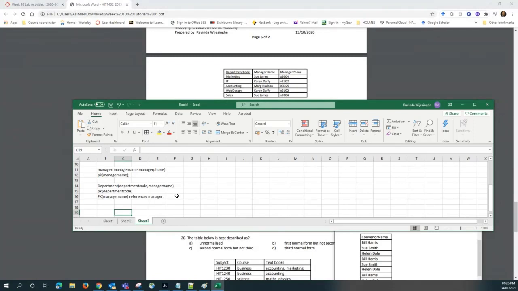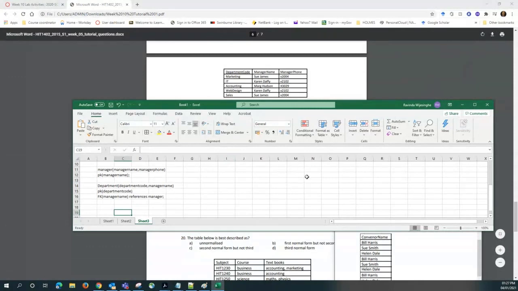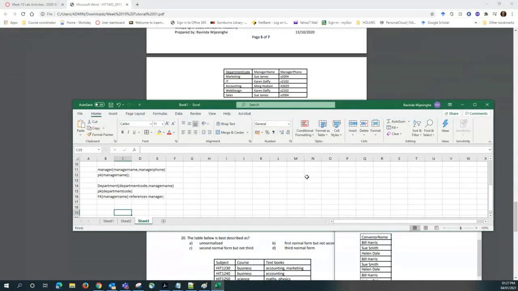If we have part key dependencies, then we need to remove them to achieve the second normal form, right? And then we can see whether we have any non-key dependencies. Once you remove the non-key dependencies, then we are in the third normal form, right? So you can go step by step. Now for a Mickey Mouse table, it looks very easy, but for a large number of columns, it's a very difficult task.